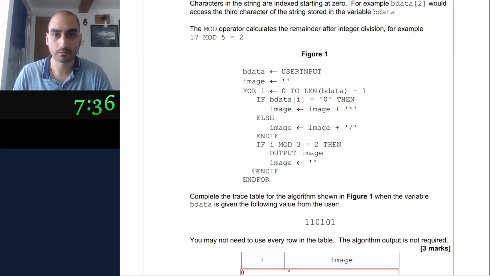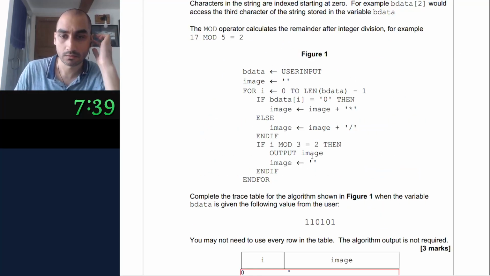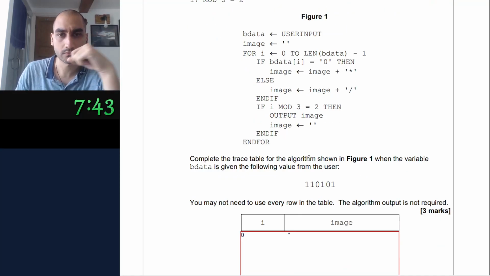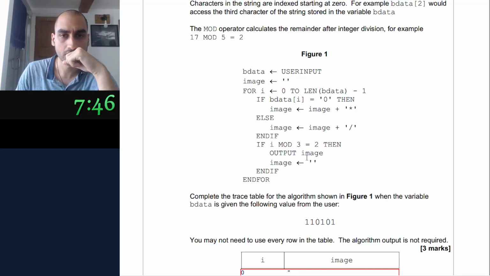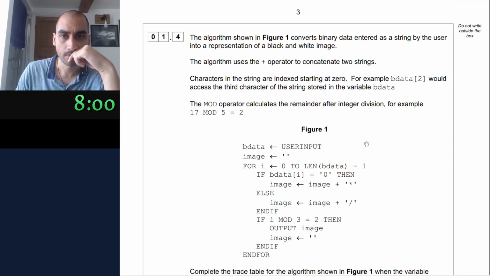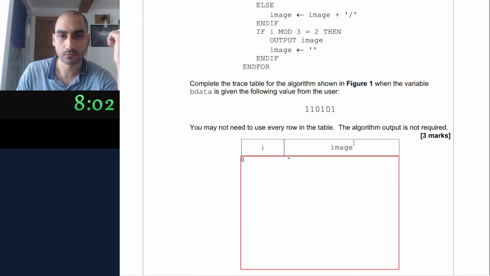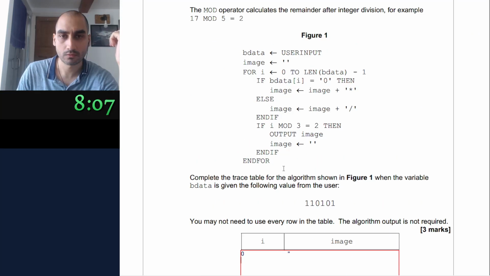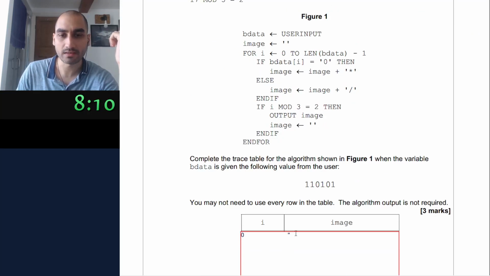So for i equals 0... But when are we looking at image?